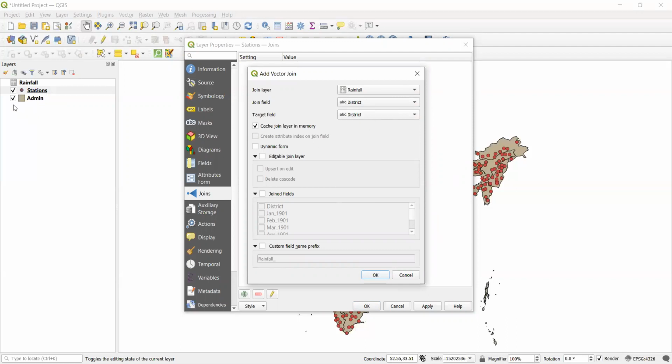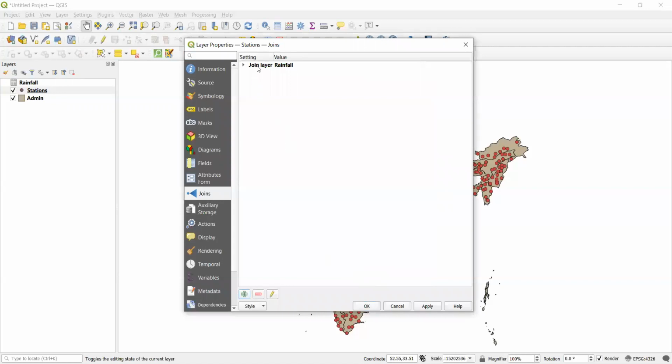All this will be taking place in the stations attribute table. In join fields, you can select everything except district, from January to December and the average rainfall. So this will add all these fields into the table of stations. I will untick admin before I perform this, so that the table does not get added to admin, or if I do this, both will get added. So rainfall data, and I can press OK. It will join the layer rain, and you can apply and press OK.